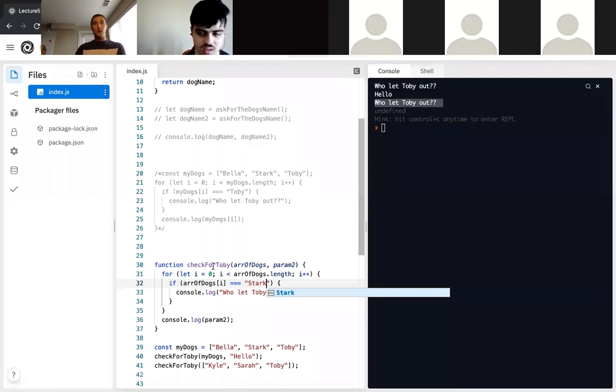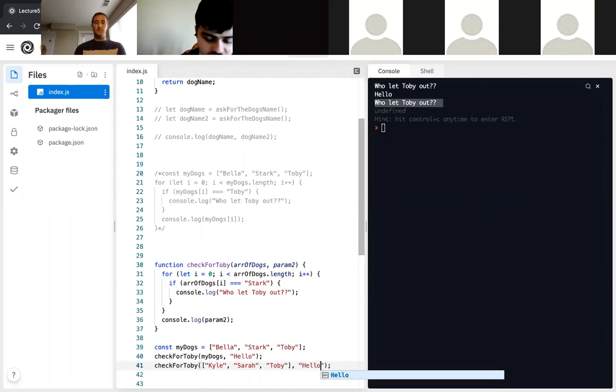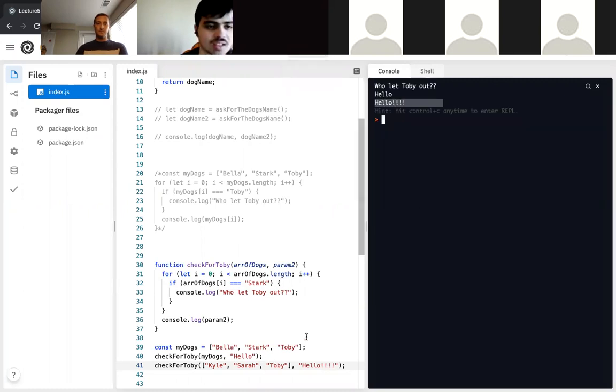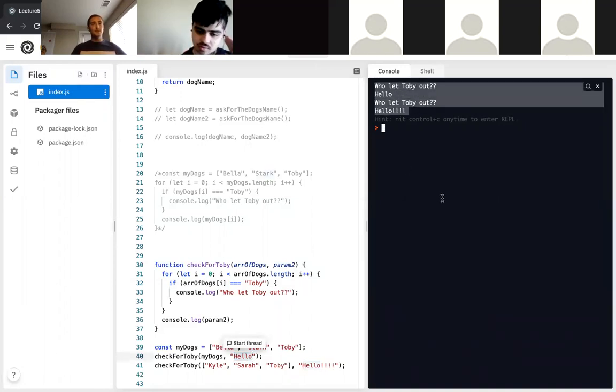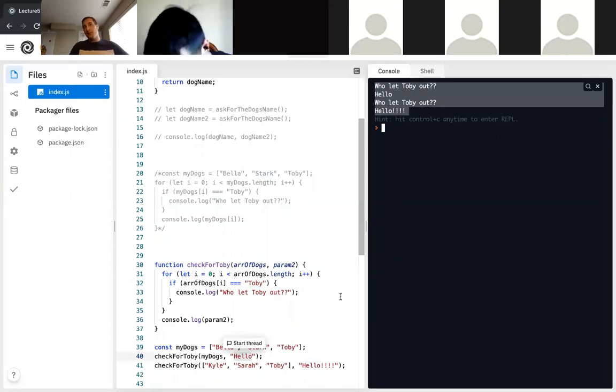Kyle? Melanie, yes. Because you put the param2 in the function as a second parameter, if on line 41 you did after the array comma hello, it would do it automatically. Hello automatically goes to parameter 2, so it would do it again. Oh, here I gotta change this back to Toby. There you go. We said hello with no exclamation points there, but hello with 4 exclamation points here. Hence why we see this. That param2 became dynamic. We can print out anything now.